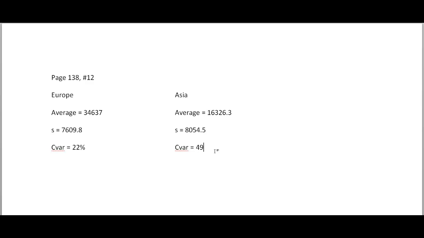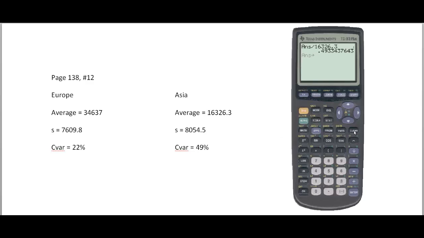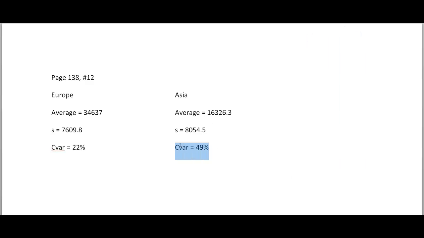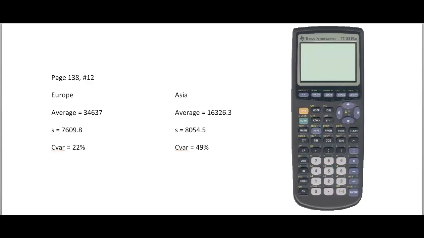So if you are going to be a first-year teacher in Europe or Asia, look at your standard deviation compared to the average pay. Here, the 7,000 compared to the 34,000 is only 24%. But here the standard deviation is almost half the average pay. So if you're looking at just the average without the variation, you might be in for a shock when your pay is normally between $8,000 and $24,000 based on American currency. Hopefully the cost of living and other things will weigh that out, but Asia definitely varies more in the problem for first-year teacher salaries.